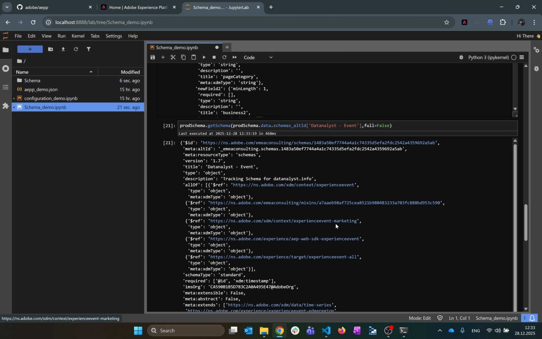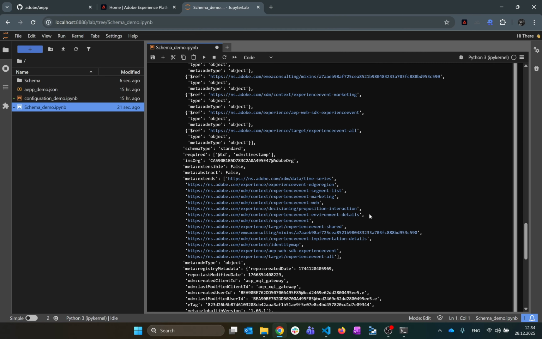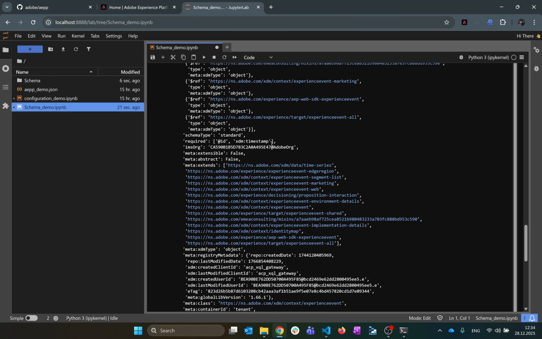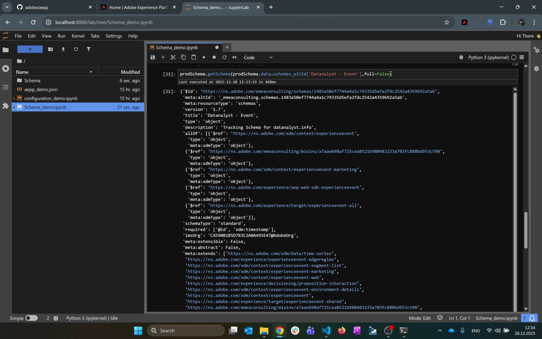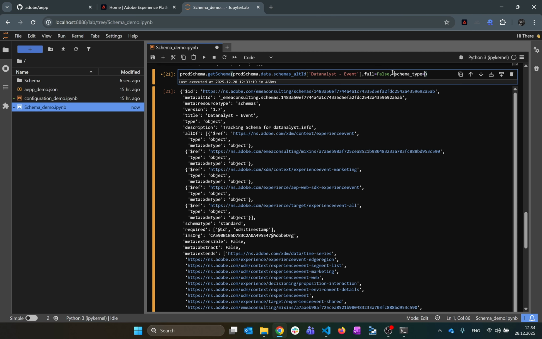And I'm going to use the experience event marketing, the AEP Web SDK experience event, and the experience event for Target, for tracking my Target experiment. You can see what is required: underscore id and the timestamp. And these are in XDM notation. I think I could change that by using the schema type, not as XDM notation, but as XID.